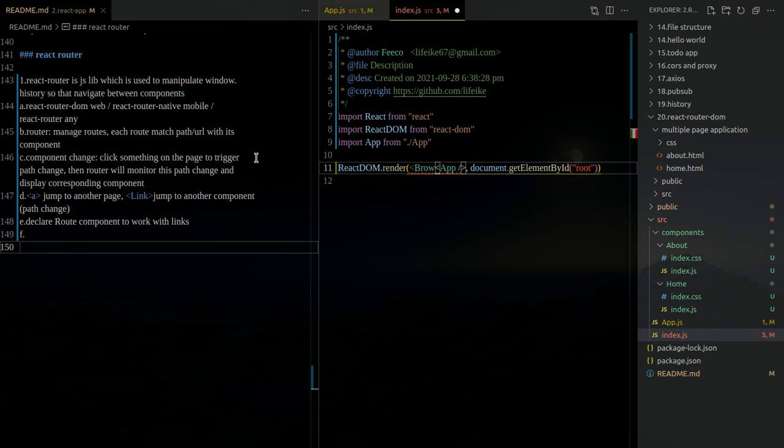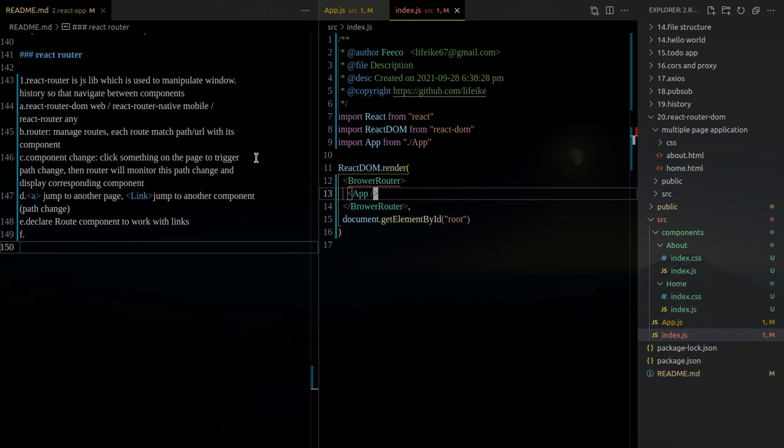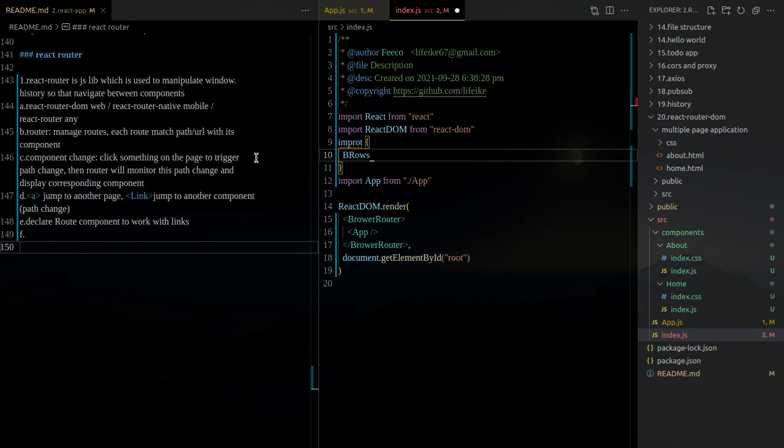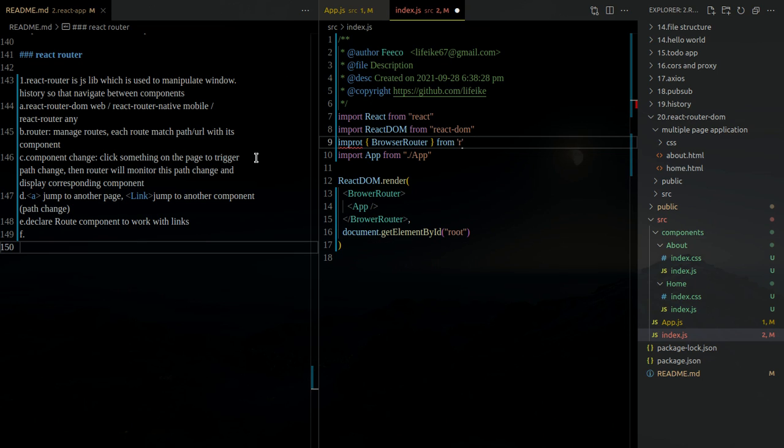We just wrap that in the index, the file entry, so that all Link and Route components could be managed by BrowserRouter, right? So import Router, BrowserRouter.